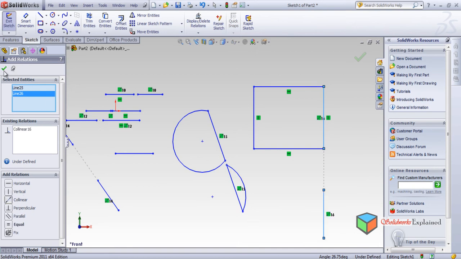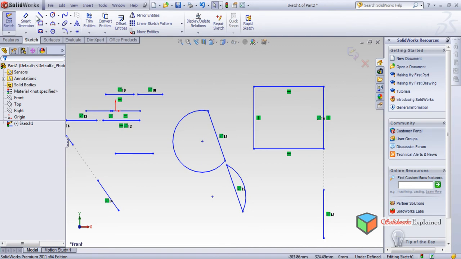Yes, it is collinear with the vertical. Now deselect it, we'll stop it.